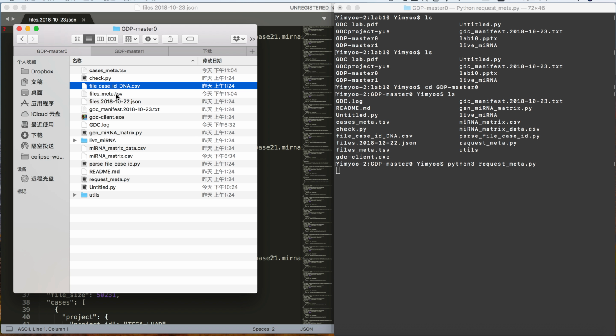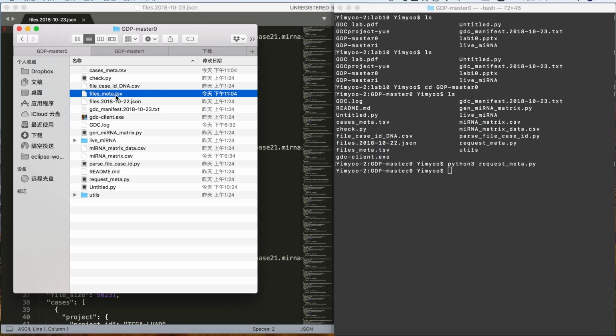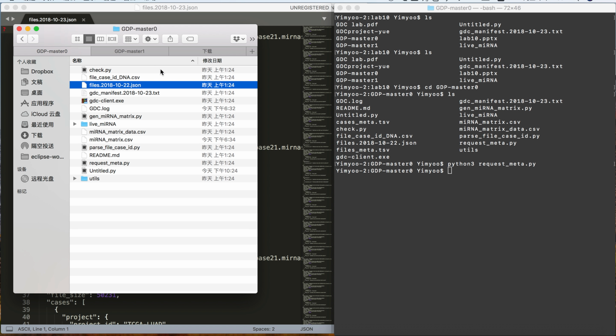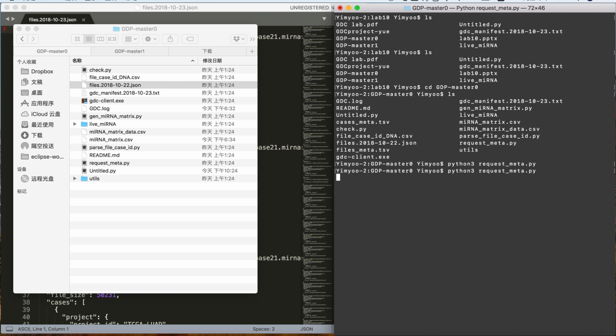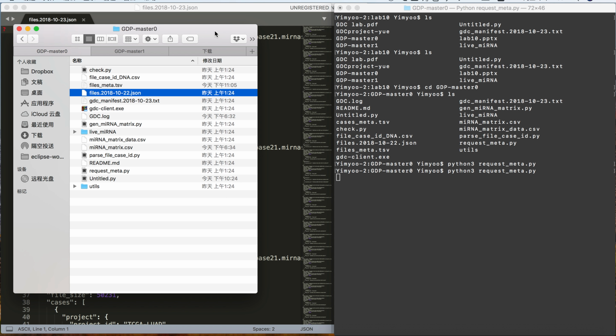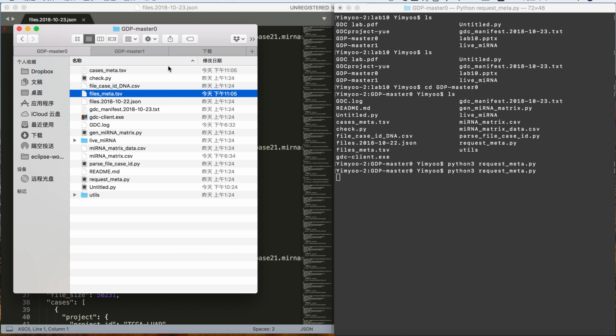We can first delete these two files and run again. Here we can see the files metadata and the cases metadata.